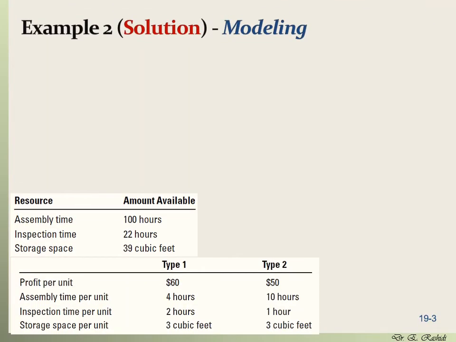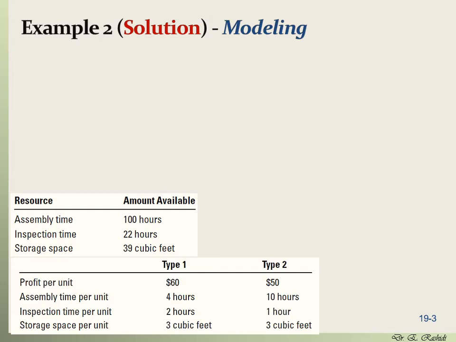Here I'm going to model this problem as a linear programming model. Before I do that, please pause and try to solve this problem on your own. Go through all the steps of modeling: define the decision variables, define the objective function, whether it's minimization or maximization, and then also every constraint that you can find for the limited resources that this company faces, and also the non-negativity constraints. And then after you're done, come back to see the solution and how it is solved.